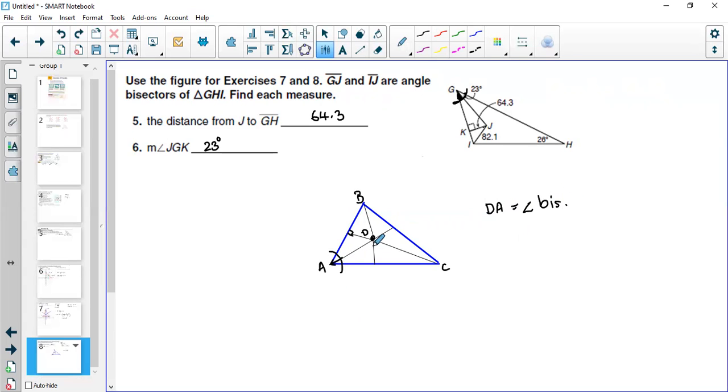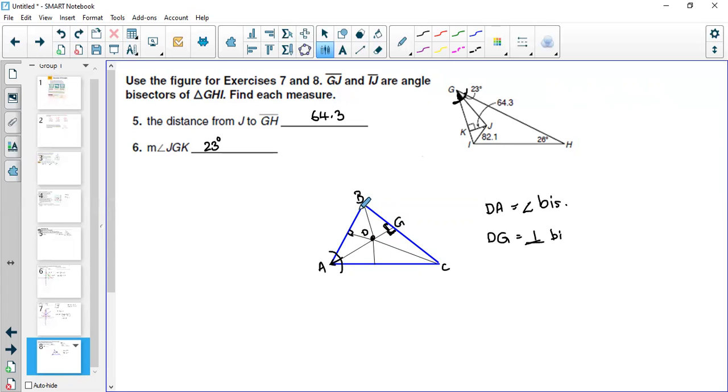Okay, now how about DG? Is DG a perpendicular bisector or an angle bisector? DG is going to be a perpendicular bisector. How do you know that it is a perpendicular bisector? Because you can see it has divided the line in two parts, not the angle. So when it divides a line, it is called a perpendicular bisector. And usually they are marked with these right angle symbols.